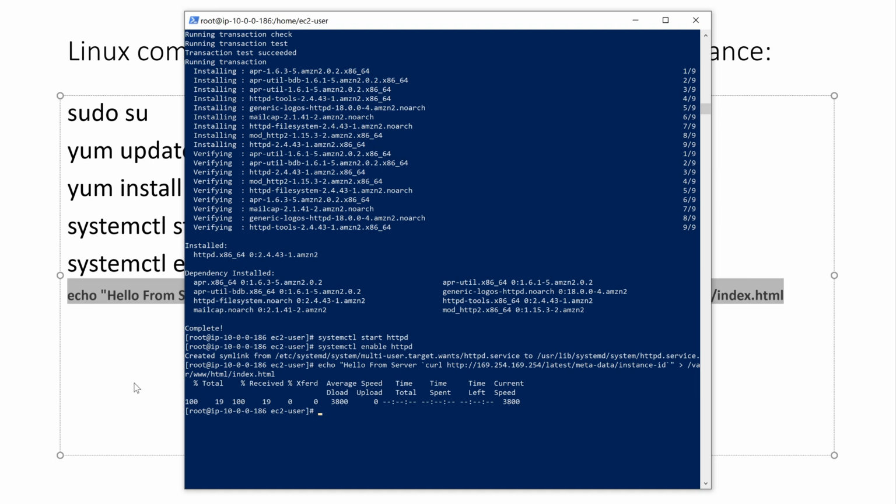In a browser window, key in the Elastic public IP attached to the instance to access the instance via HTTP.